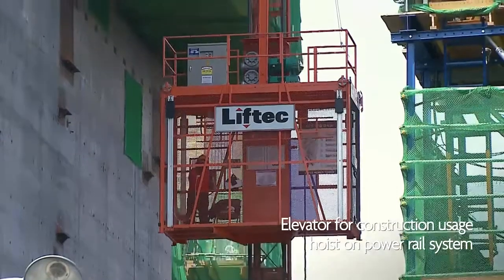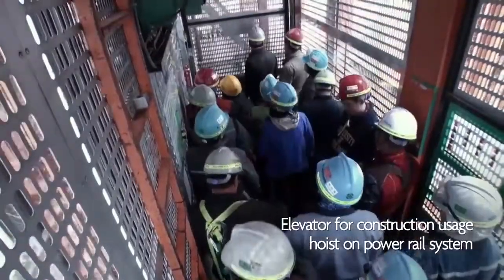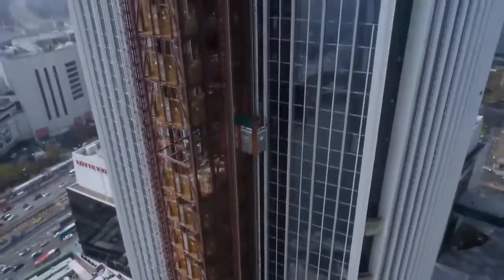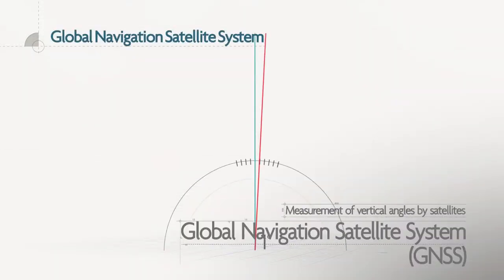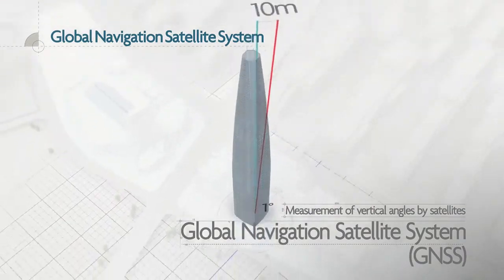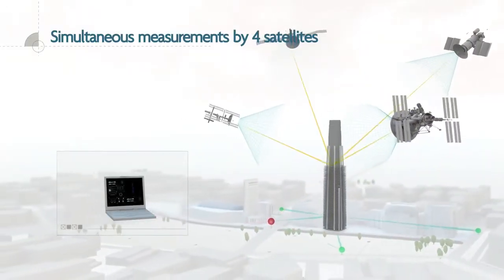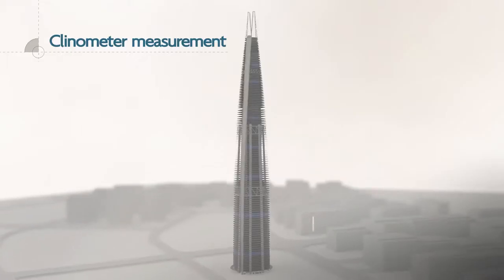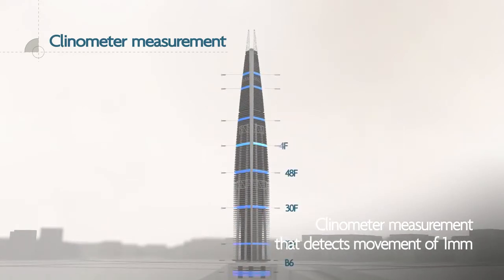The hoist is on a power rail system that runs on an electric conductor without cables. It was installed on the 80th floor for transfer due to the shape of the building — also the first technology ever used in Korea. For a skyscraper, a ground level 1 degree difference in angle means a slope of over 10 meters at the top. That's why the Global Navigation Satellite System (GNSS) is used, with errors adjusted based on values measured simultaneously by four satellites and readings of seven inclinometers.